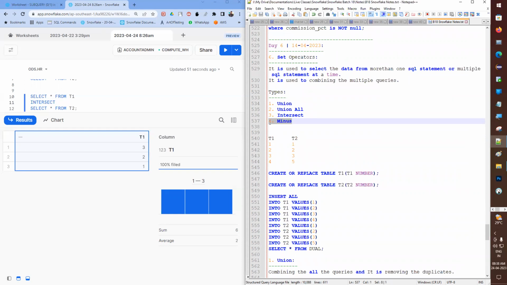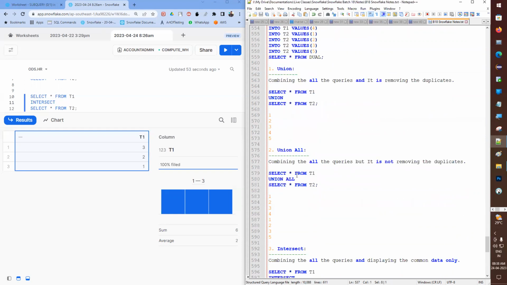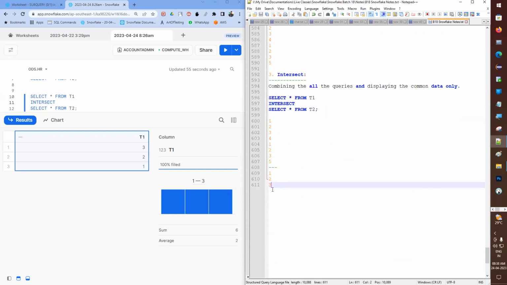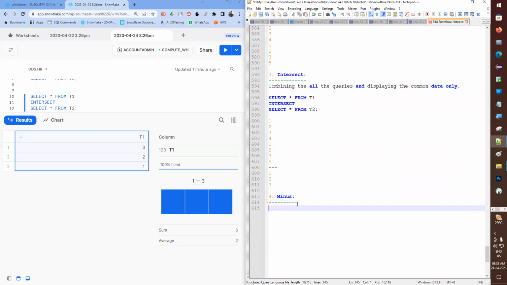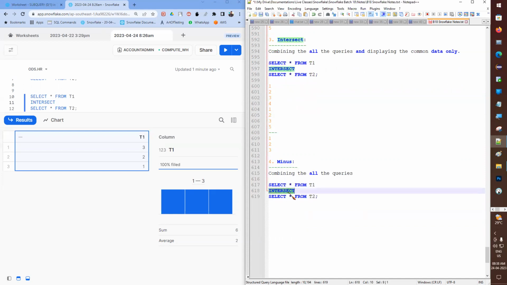The minus operator is a little bit complicated, not that much, it is more about understanding. The minus operator also works the same way: all four operators work for combining both queries. I'm using this same query, and instead of the intersect I put the minus symbol here. Okay, so now how will the minus work?